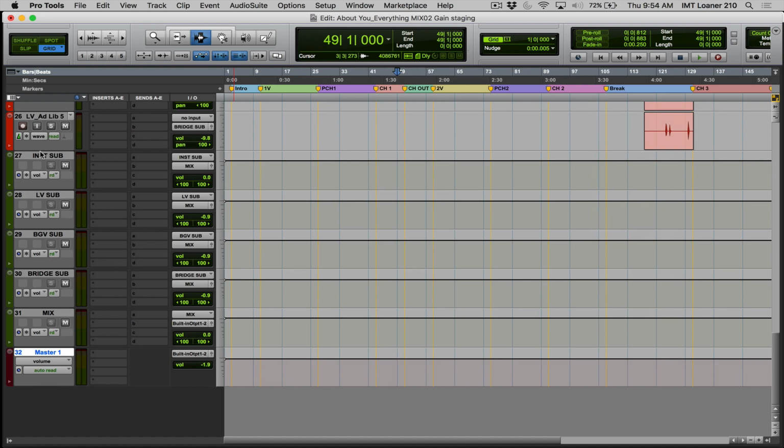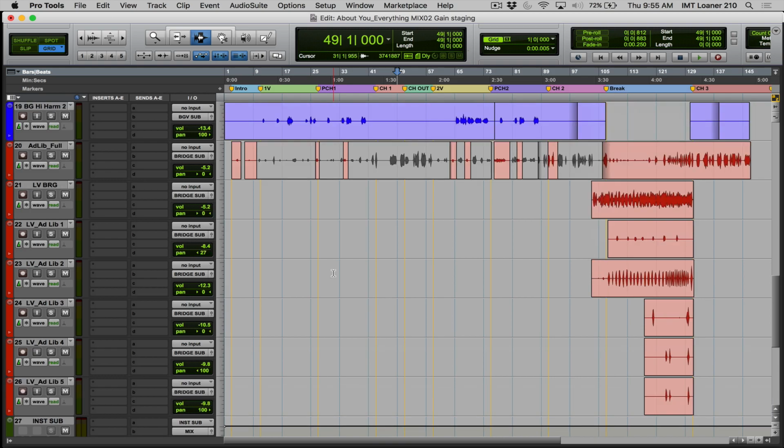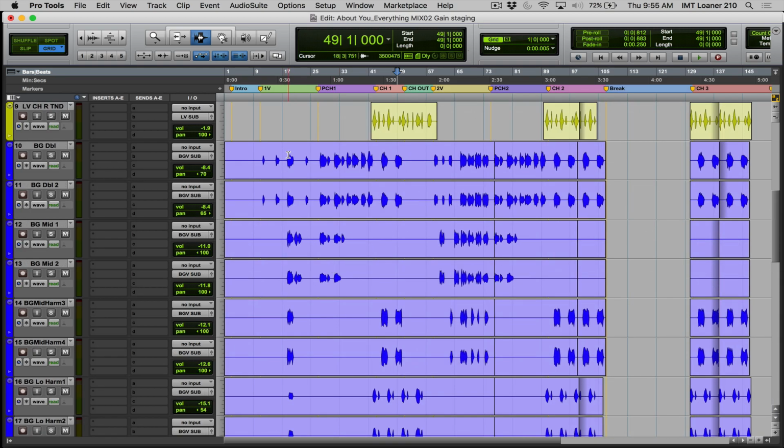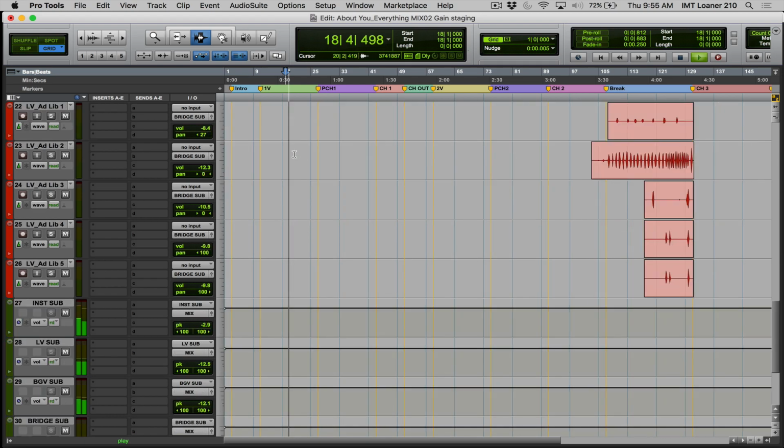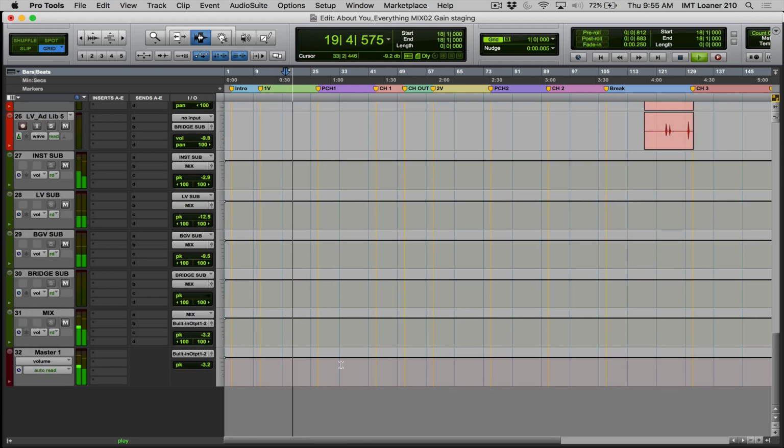If I go ahead and look at each of my subs, I'm going to command click each sub to show the peak level. Okay, so we're looking at peaks now. If I go to a louder part of the song, I know this line where we've got all the backgrounds going, there's a point where all the background tracks jumped in. Looks like I peaked about minus 2.3.